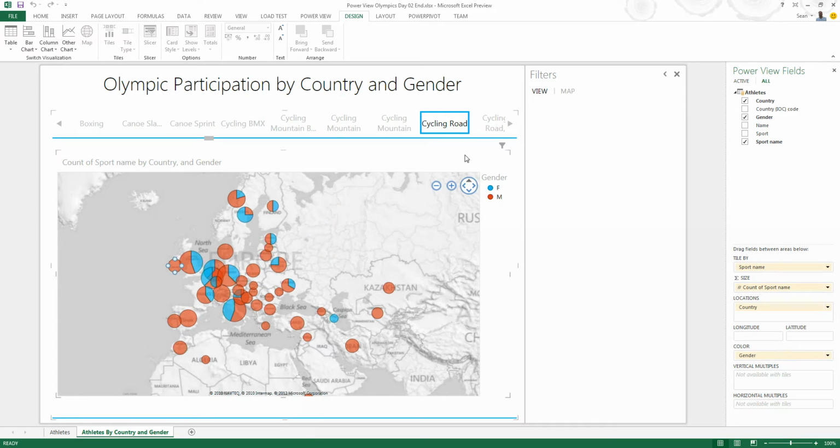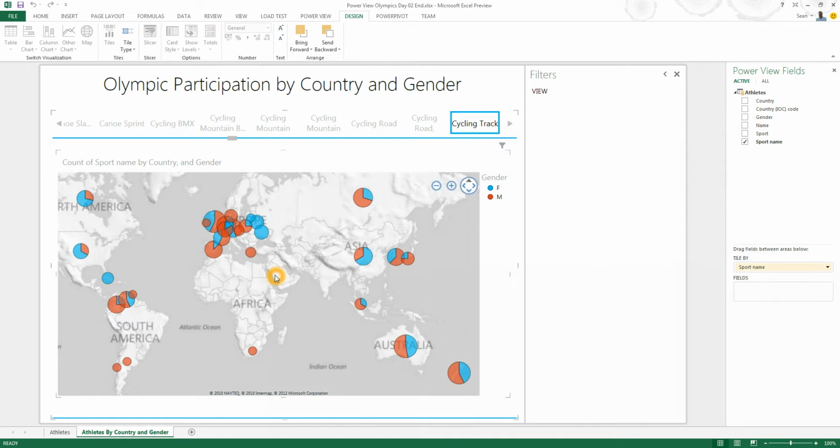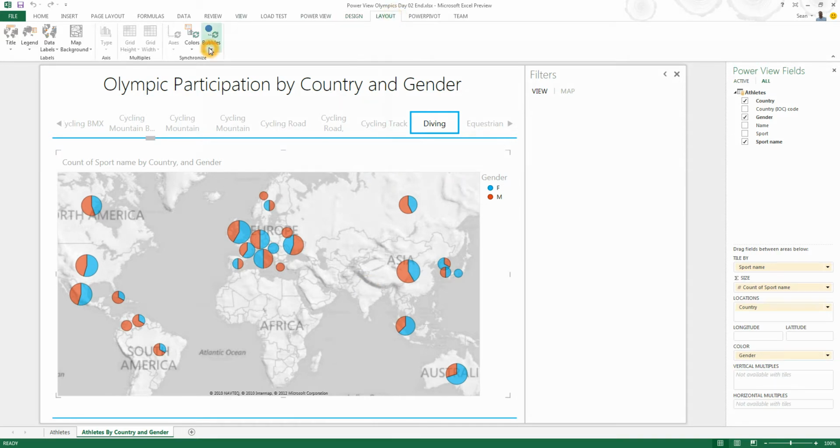Now let's say I wanted to use the same set of bubble sizes across all of these map instances. Right now, as the user moves through these tile instances, each one of them is determining its own min and max. But I might just want to flip through these sports and get a general perception of which ones have more participants and which ones have fewer across the whole set. To do that, I can select the map, go to the ribbon, and on the Synchronize tab, click Bubble Size Scale the Same Across All Tiles.